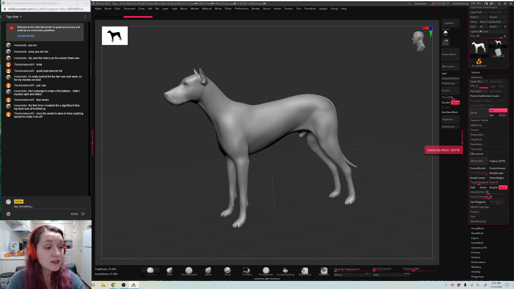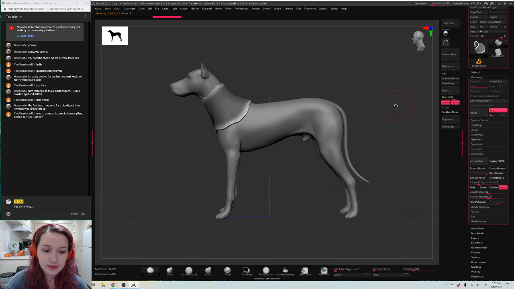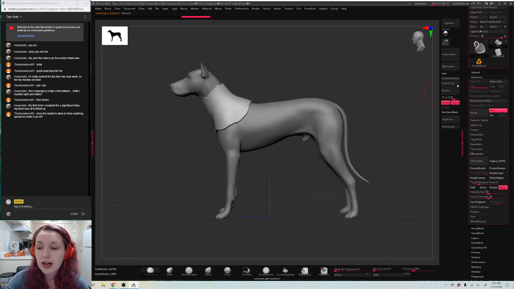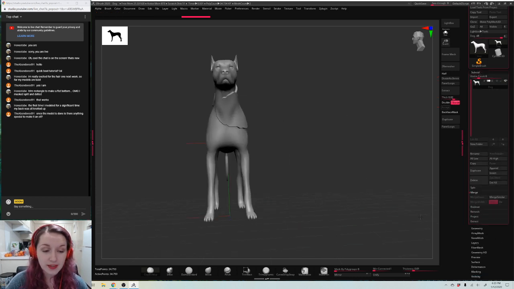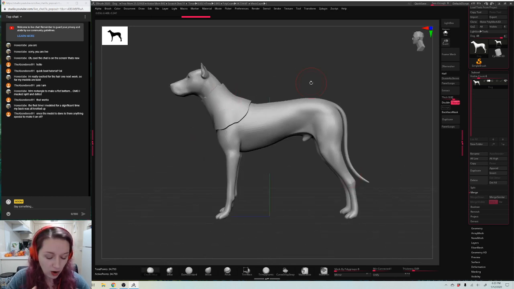The bandit says, once the model is done, is there anything special to make it an STL? Yes. So when you have multiple pieces, for instance, I had the collar. I'm just going to extract that really quick. There we go. He has not an all the way collar with symmetry. If I go through subtools and merge them down together, this is not an ideal STL because these two meshes are overlapping. So there's two polygons taking up the same space, and the slicer will slice it, but it gets really confused and it might lead to errors.